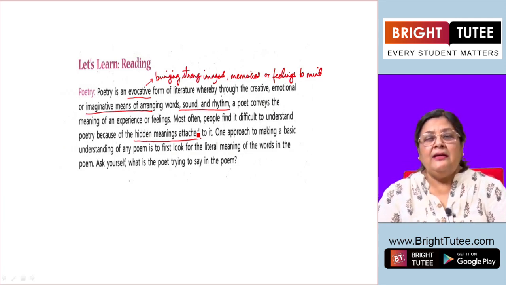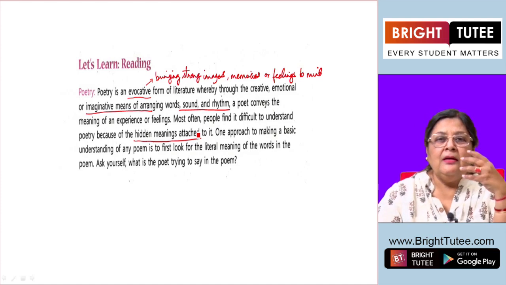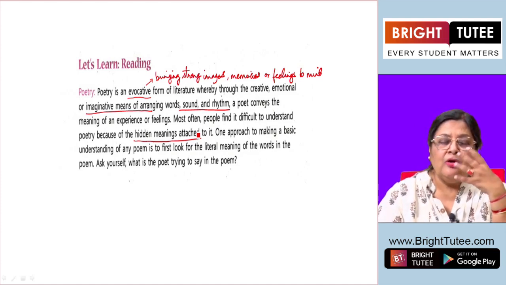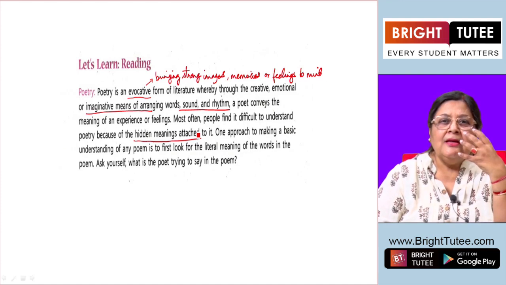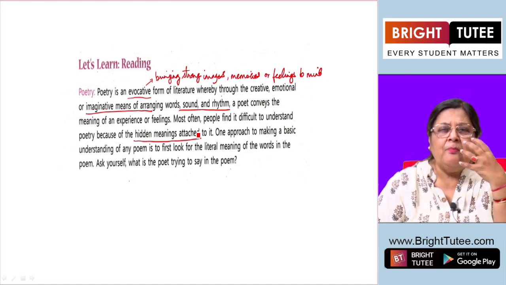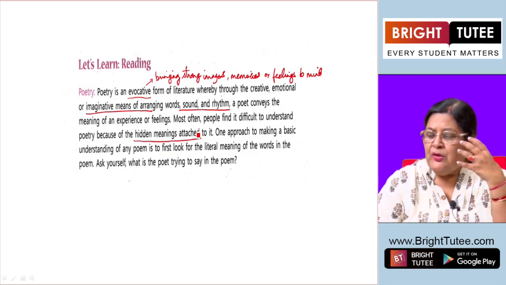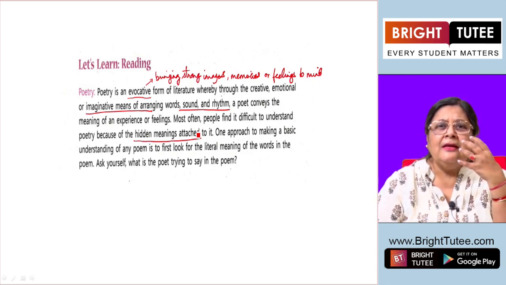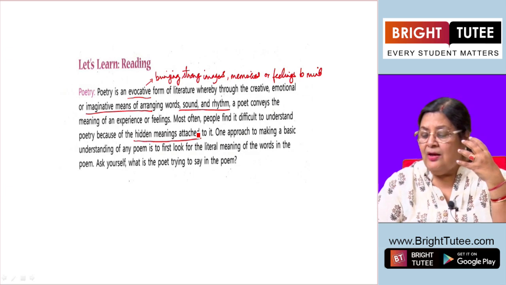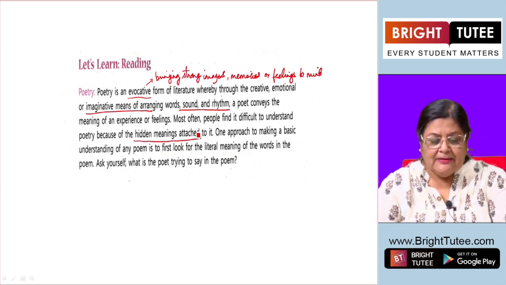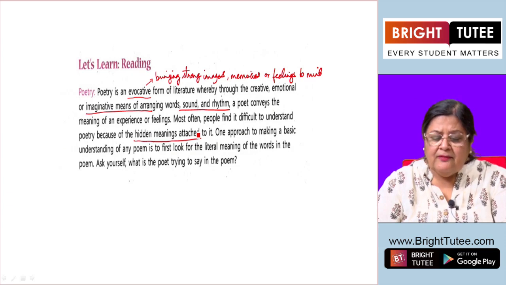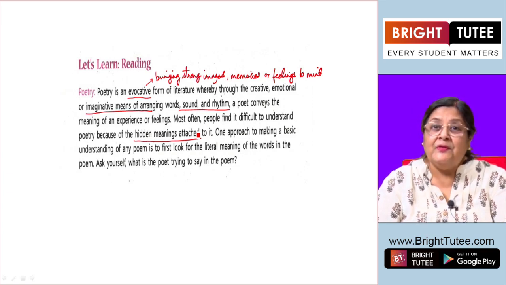Like when you are writing a poem, you are giving your thoughts, your hidden thoughts, your mind and the thinking power of yours. You are portraying that in writing style. You can bring strong images, memories and feelings of a person, of a mind. It is an imaginative arrangement of words. Definitely in a poem, we need to arrange word, sound and rhythm.